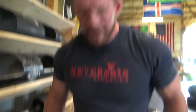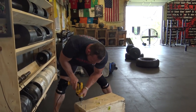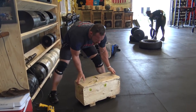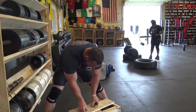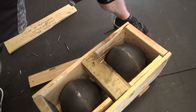So when you get a Thomas Inch Dumbbell, this box shows up. I was getting ready to work out but just got the call that it showed up, so I ran down to the end of the driveway and here we are. I feel like the ark of the covenant. Well, it's two big cannonballs.